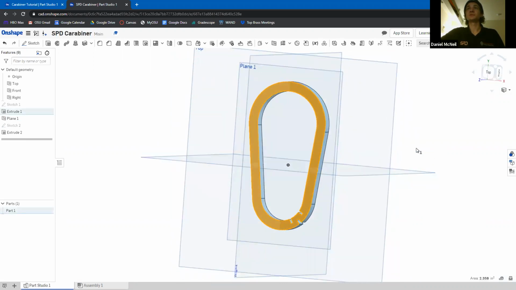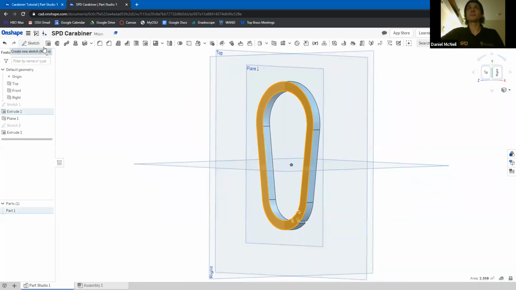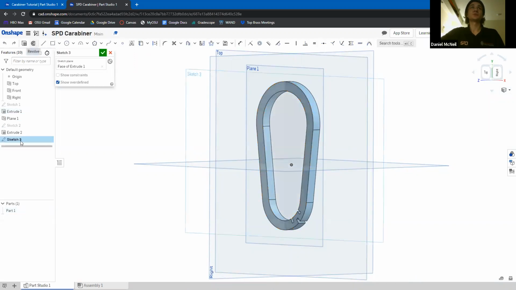You can see this face is selected, and then you press sketch. This will create a new sketch on the face of extrude 1. So we're not creating any reference plane geometry. We're just telling OnShape that we want to put our sketch directly onto the face of this solid.